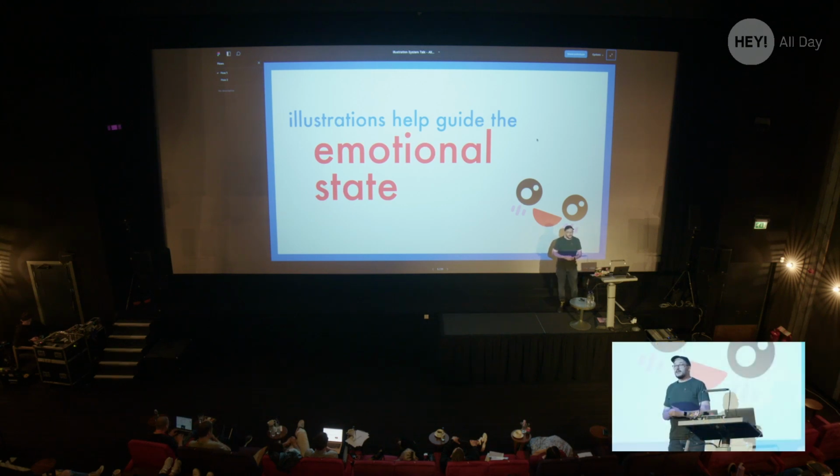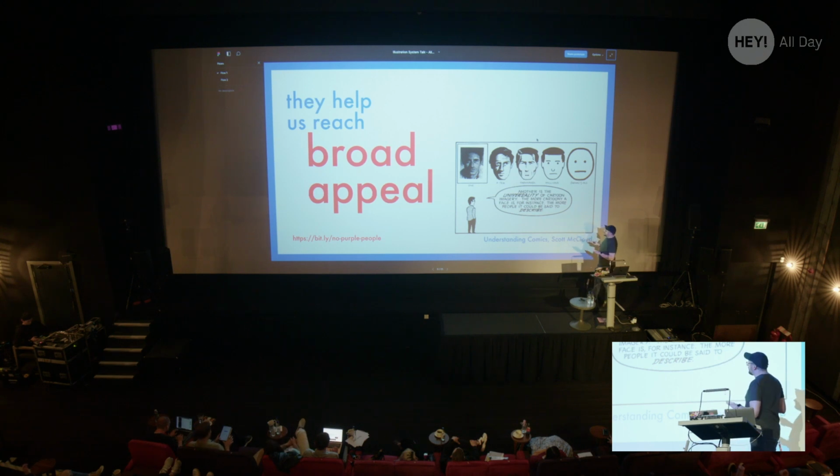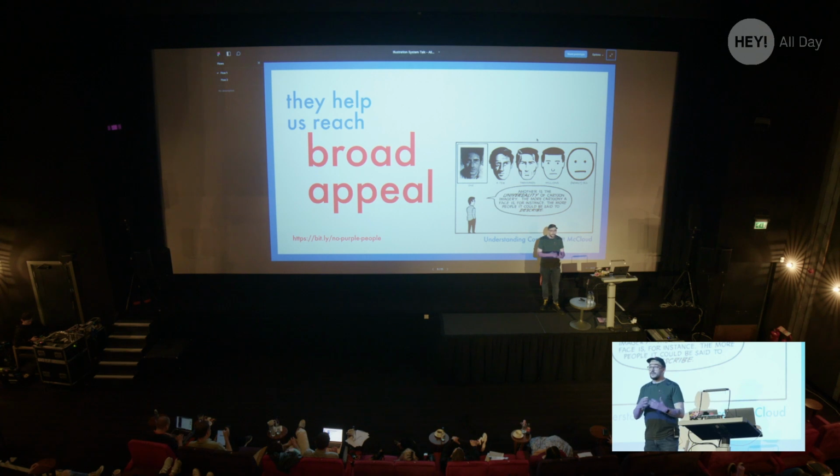Also, illustrations are really great at guiding the emotional journey and the emotional state of a user. It's really good to try, through colors, shapes, especially faces and body language, to get across maybe how a user should be feeling when they're using your product, which can be really good when you're trying to make them pay attention to something or make them feel really overjoyed and happy that they're signing up for a newsletter.